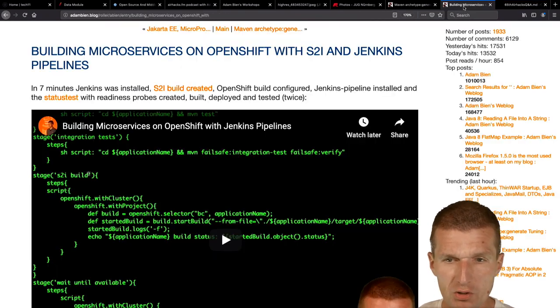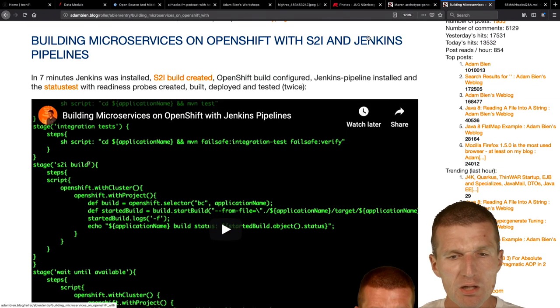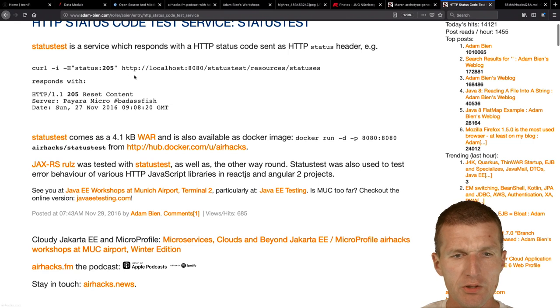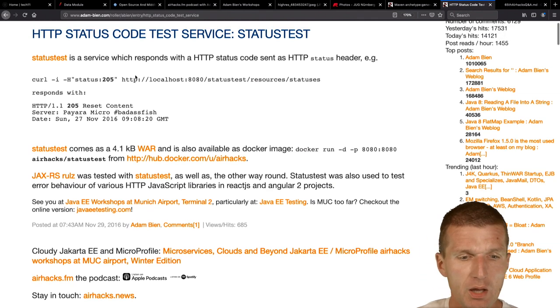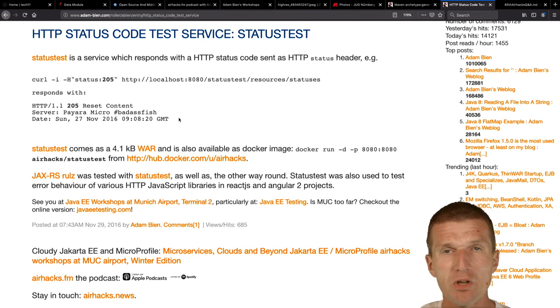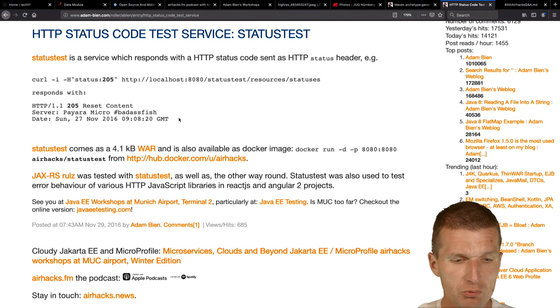Also, I got lots of questions about pipelines. So I created a Jenkins pipeline and open sourced it. This is now part of the Status Test open source project. The project is a little bit older, and I use it for testing. It's 3 years old, testing web components and web standards front ends. This project already comprises the microservice and the system test. I just added a Jenkins pipeline to it. The pipeline comprises, I would say, 60 to 70% of stages which I'm actually using in production.